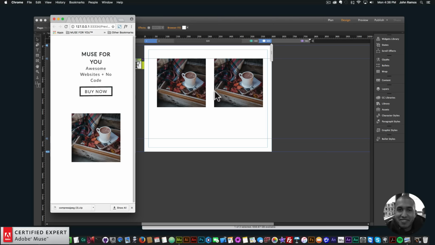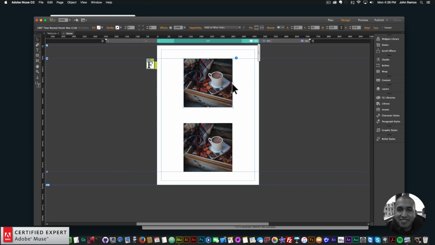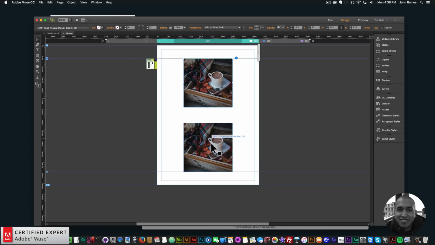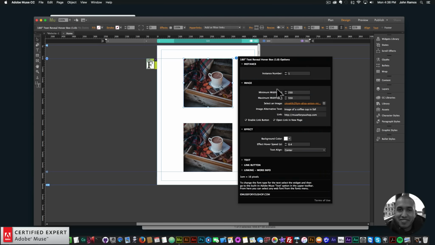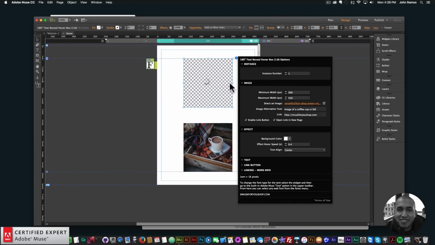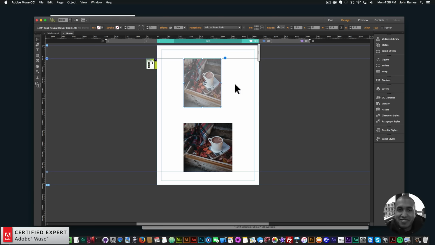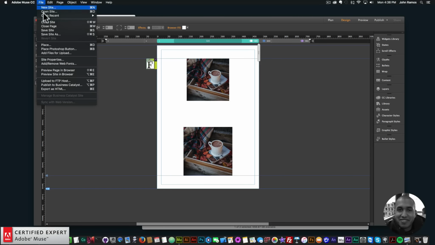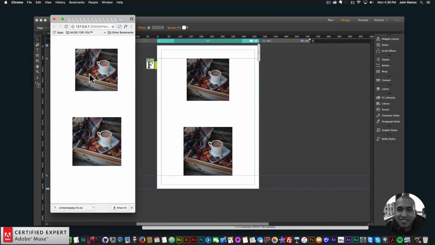So just as an example, let's say on the 480 breakpoint, I had really small hover boxes. And actually, I'd have to change the minimum width here. So if I said 200 for the minimum width, and I resized it, there it goes, it gets a little bit smaller. The text might be a bit crammed within this hover box. So let's see, preview in the browser. And as we can see, it goes outside of the hover box.